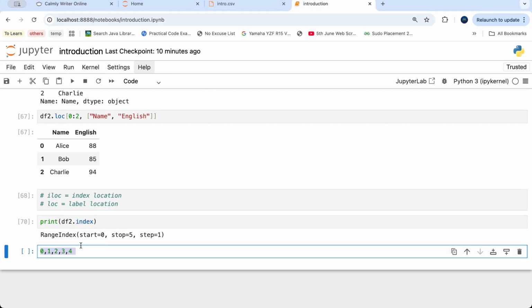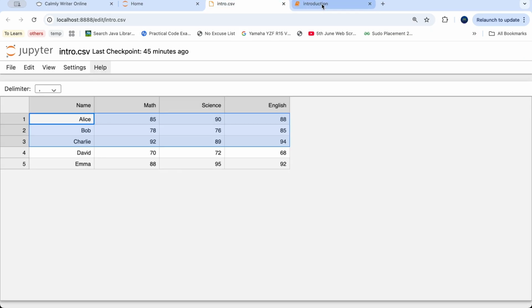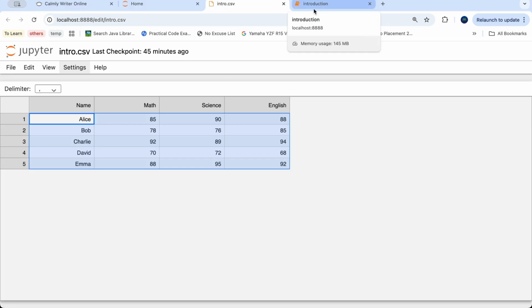And you know what is the use of indexes? Indexes are used to identify a particular data, right? Or a particular row. But what if we want to set a particular column as our index for the data? Right now in my raw CSV file, the raw intro.csv file, I don't have something called 1, 2, 3, 4, 5. But it is automatically adding this as an index for my data. What if in my data I already have something like serial number or roll number, which is unique, right? Which is already sorted. Roll numbers are from 1, 2, 3, 4, 5 to let us say 100 or 200 depending upon the number of students. But what if I already have those indexes? I want to use my particular column as the index for my data.